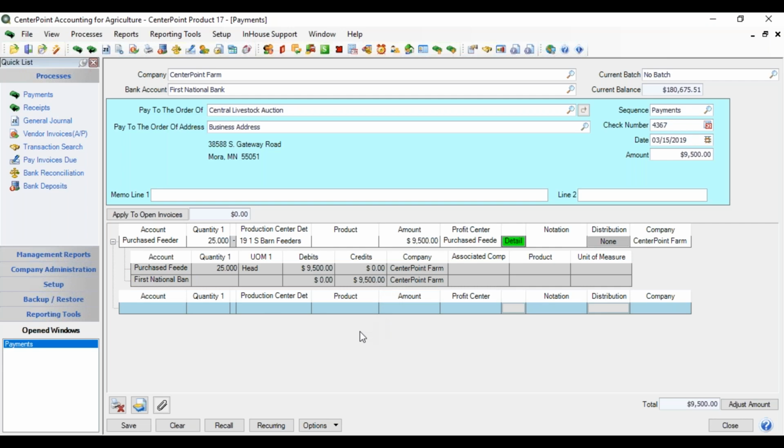If you are not purchasing at this time and you just want to get the inventory in there, you can do the same entry in a vendor invoice AP, and the inventory would then be offset with your accounts payable account rather than the bank account. Once you put in and save that vendor invoice, it still makes your inventory available for use at that time. And we're going to go ahead and save this entry.